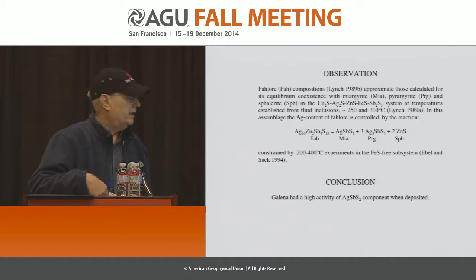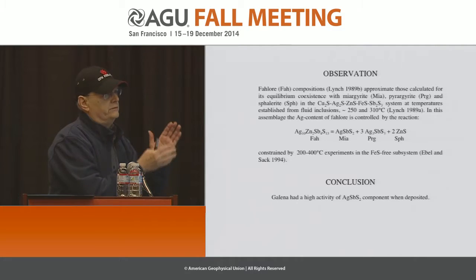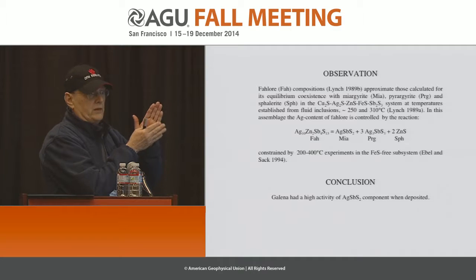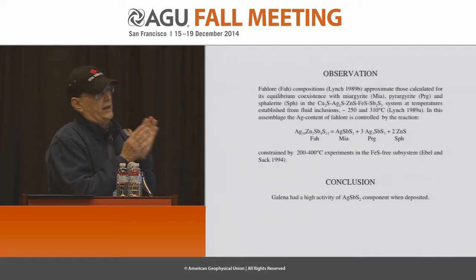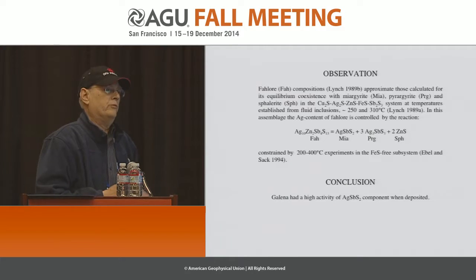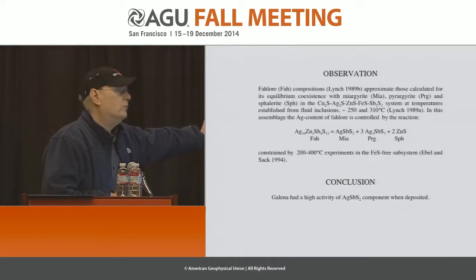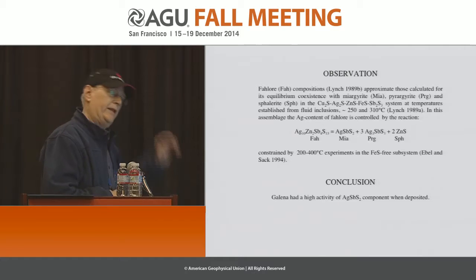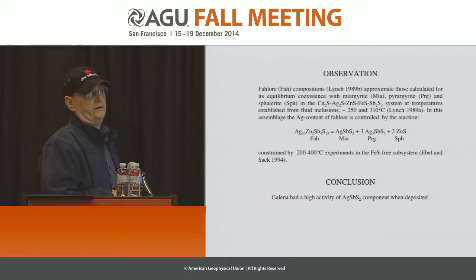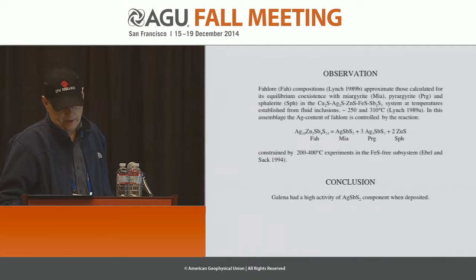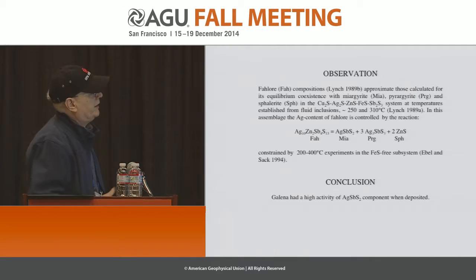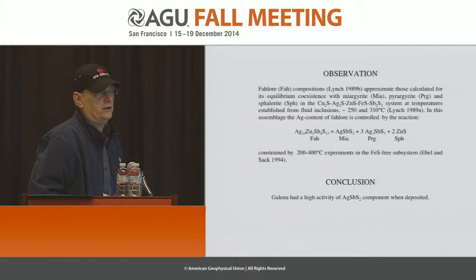polybasite, acanthite, wire silver, minerals of decreasing antimony to silver ratio relative to miargyrite, indicating that during that epithermal mineralization, you leaked a lot of the antimony out to the distal portion of the system. And it's common to see these semi-metals in the extreme distal portions of these systems. So anyway, that was interesting, and I thought, well, I better get Greg's samples now and take a look myself.